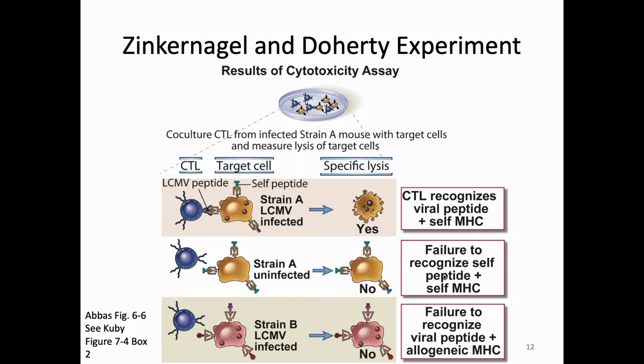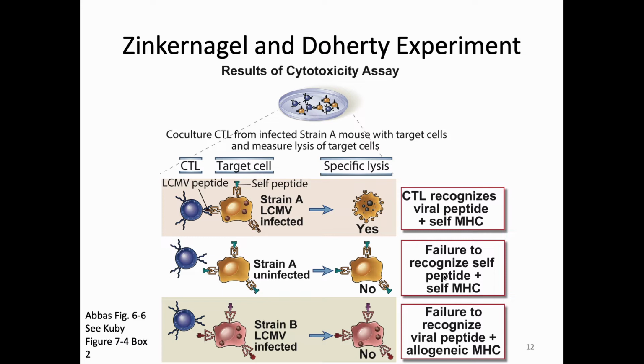And so if the genetic background of the target cell and the killer cell didn't match, the T cells didn't work. This is very different than what we saw with antibodies. So remember, we talked about the fact that sometimes we can take antibodies from a person who survived an infection. I can just pull some of those antibodies out of you and put them into me, and that will protect me. Your antibodies work just fine against my virus. But here, T cells don't seem to work the same way. They seem to care about the genetic background of the cell they're trying to kill.